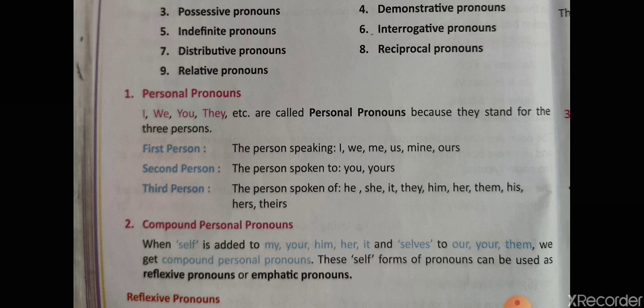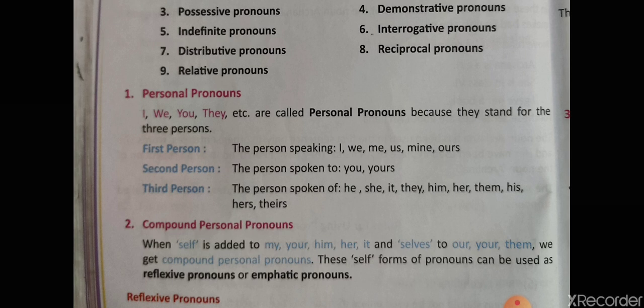Like if I'm standing in 6th A, but I'm talking to the students of 6th A, but I'm talking about the students of 6th B. So 6th B is the third person. All right. So in first person we use I, me, myself, us, mine, ours. Second person we generally talk about the other person, so it is always you and yours. And in third person we can talk about that person, that person, that person. So it is all mainly he, she, it, they, him, her, them, his, hers, and theirs.